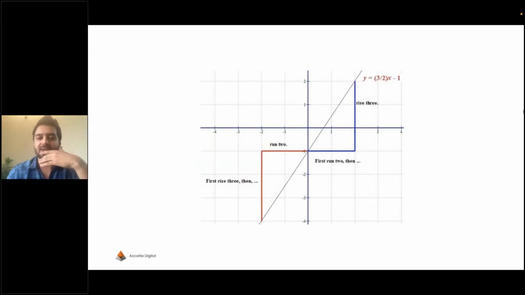So let's look at this part. This is basically the English language representation of slope. For example, if you have this line, how much are you rising? You're rising 3 steps, and then on the x-axis you're moving 2 steps. Then on the x-axis again you're going 2 steps, and then you're rising again 3 steps. Every step is basically each block. So this is your slope: how much your y is changing with respect to how much your x is changing. It's also said as rise over run.